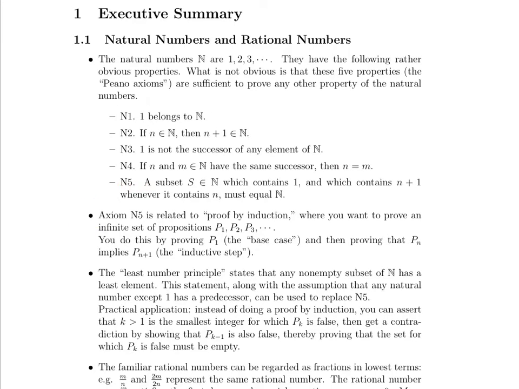Axiom 5 — this comment about if you have a subset that contains 1 and it also contains a successor for each element of the set, it actually equals the entire set of naturals — that's related to a proof by induction. If you want to prove an infinite set of propositions, what we generally do is prove the base case first, which is known as P1 in the notation in Ross, and then prove the inductive step: if we assume that it's true in the nth case, that fact will allow us to conclude that it's true in the n plus 1th case. These two pieces — showing it's true in the first case, and showing that if it's true in the nth case it's true in the n plus 1th case — means the inductive step can be applied to each successive case, and therefore it's proven in all cases.